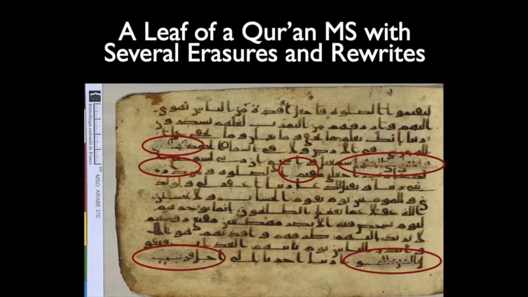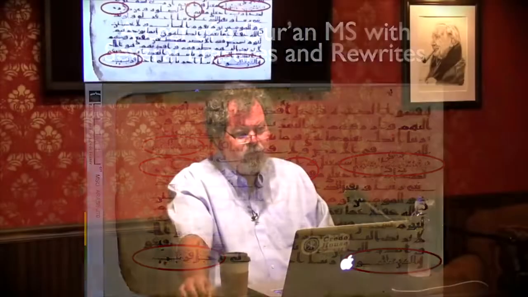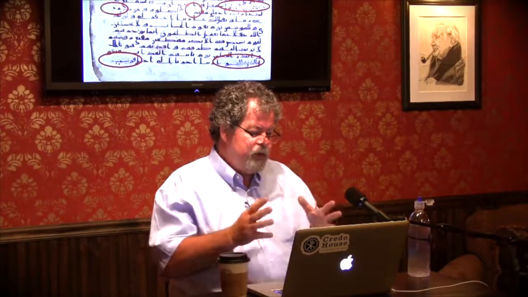There have been some Quran manuscripts that have been found recently that are in the process of being published that are known as palimpsests. That is, they're parchment manuscripts where the text was scraped off and the parchment was reused and more text was written on top of it. The undertext is Quran and the upper text is Quran, but they don't say the same thing.